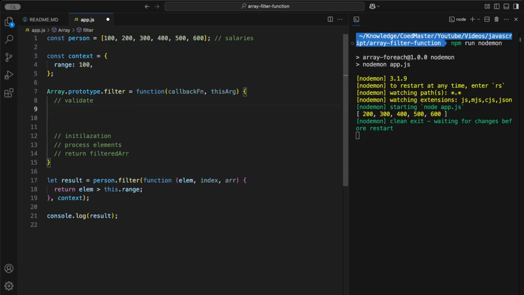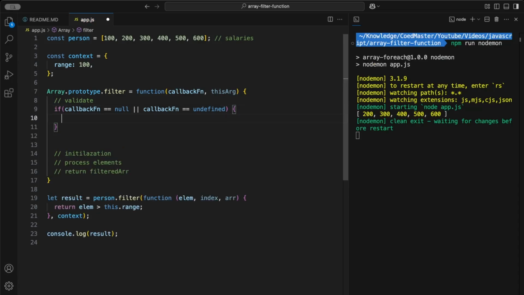So first we are going to validate the callback function and this argument. So we can write if callback function is equal to null, or callback function is equal to undefined. In this case we are going to throw an error.